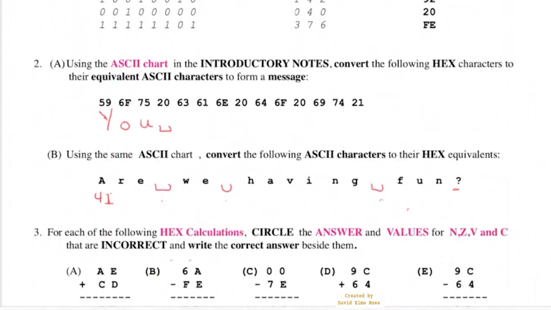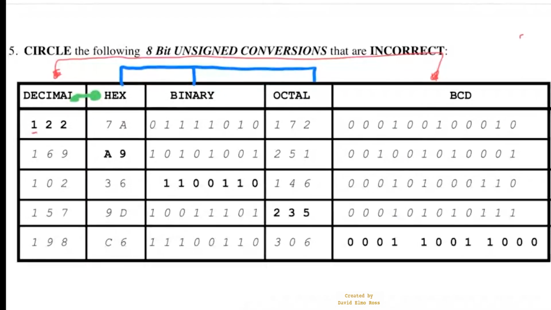Here we've got 59, as we said, on page 26. You'll see that that's a capital letter Y, a 6F is a small letter o, a small letter u, and a space, and so forth. And then on the other one, you're going to use it in the reverse, where capital letter A is a 41. So it filled in a little bit just to give you an idea whether you're on the right track or not. So this is correct. You just circle anything on that same line that's wrong. This is correct. You circle anything that's not the exact conversion of that on those lines. So this is pretty basic stuff.